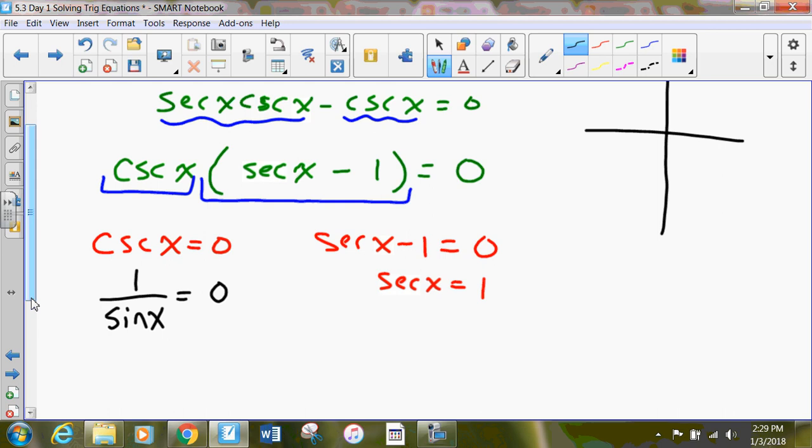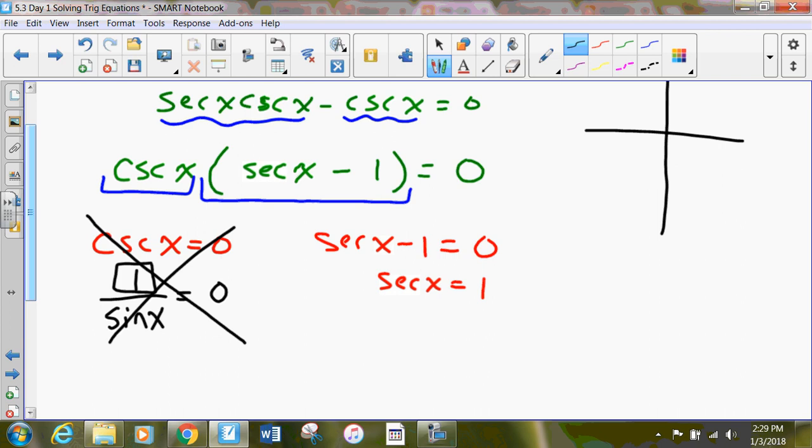For a fraction to equal 0, the numerator has to be 0, so that's not going to happen. And then, of course, the sine x can't be 0 on the bottom. But the main reason why is we have this 1. We can't make a fraction with a 1 on the top ever be equal to 0. So good, farewell, good riddance.